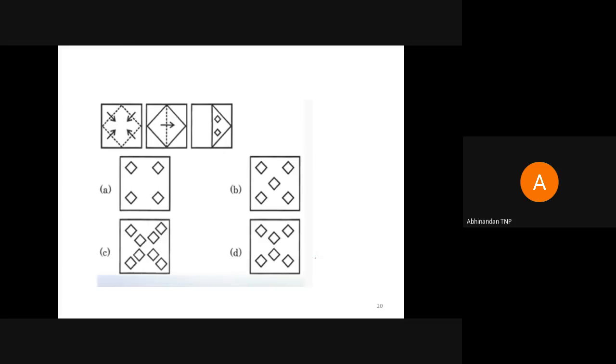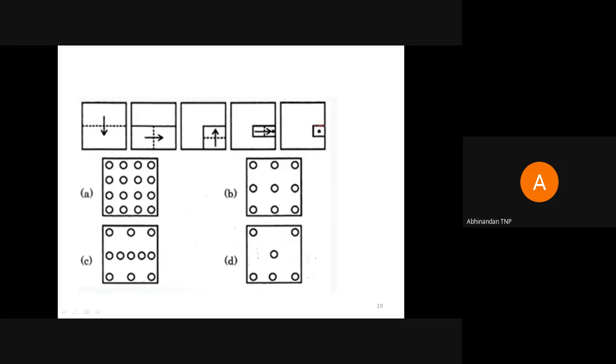I'll go for the next. Now this is a simple question. You can find out the answer easily. This is a square, then folding it. We are folding it from this side, and small. After that, here we have the folded version, and this is the cutting. When you unfold it, here you get the circle, here you get the circle. Means 4, 4, 4, 8, 8 plus 8, 16 circles you should get. Means option number A is correct. A is the correct answer.